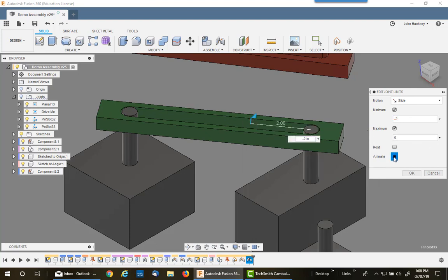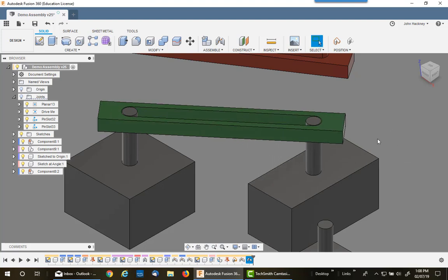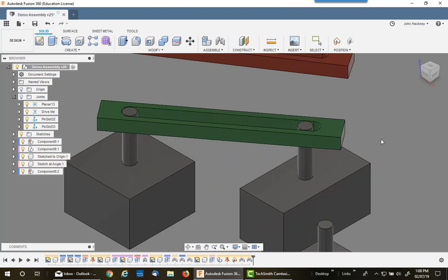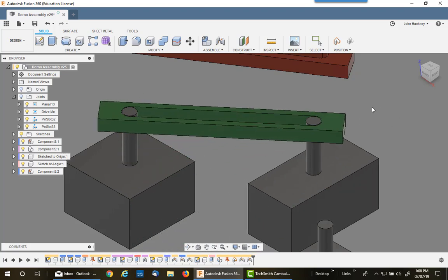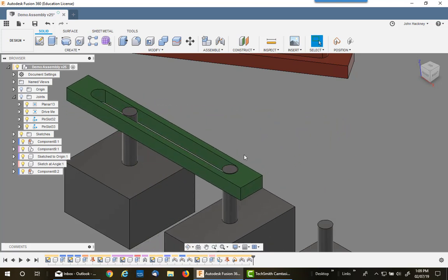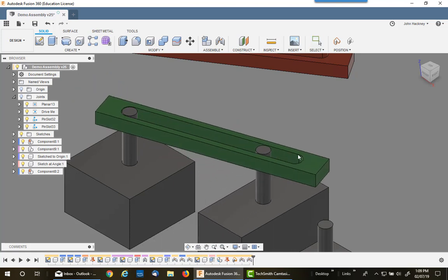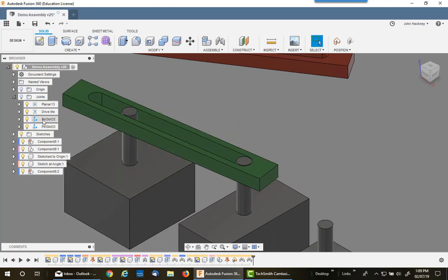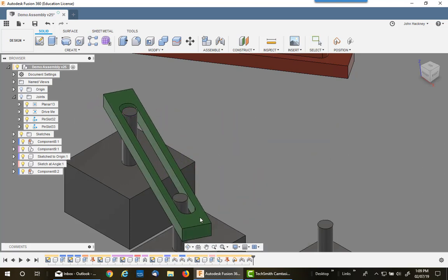You can animate it to check it out. So again, it's 2 on each end. Say OK. Now as you can see, if I move this, it only goes 2 inches in on either end, and it only allows it to move a certain distance. If I have it here, you see I can move it. It goes up to 2 inches there. Now if I had made that less than 2 inches, it would not actually go past center.